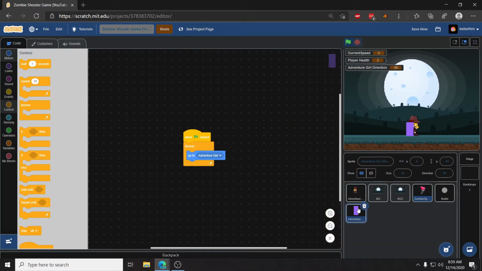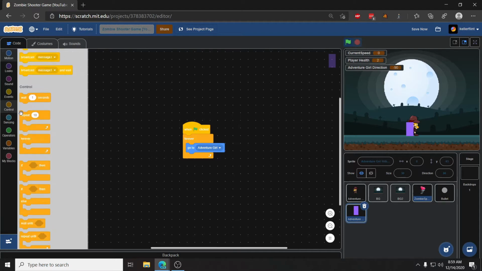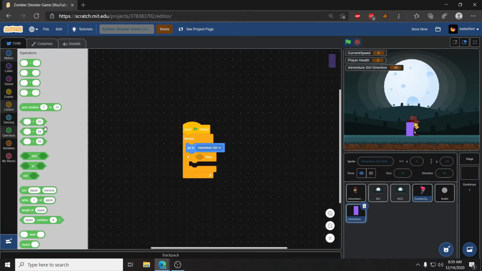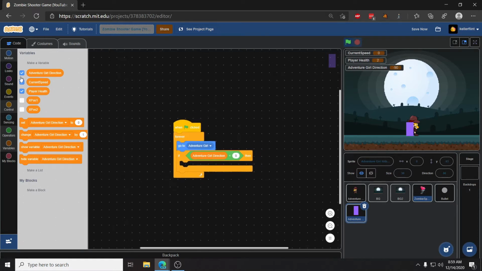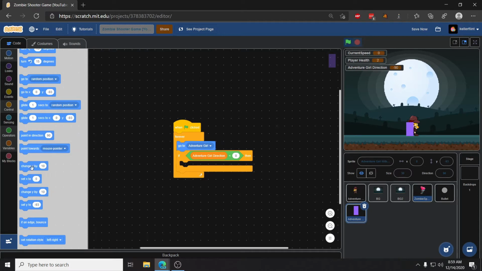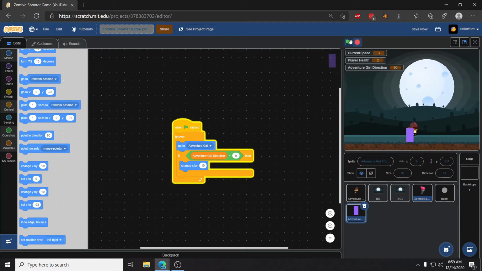So now back over in Adventure Girl's hitbox, what we want to do is check if we're facing to the left, which means we're facing a negative direction. And if we are, we want to shift this box over to the right a little bit so it covers her a little better. So I'm going to go into controls and grab an if statement. And what we're going to check is if Adventure Girl's direction is less than 0. So if it's a negative number, then we're going to shift this over on the x-axis a little bit. I'm going to say change x by 10. And so now when I click start, that looks like it lines up a lot better to me. That covers her much better on both sides.